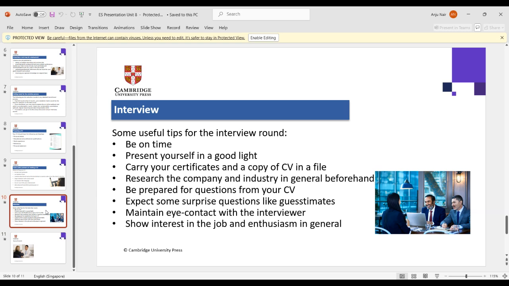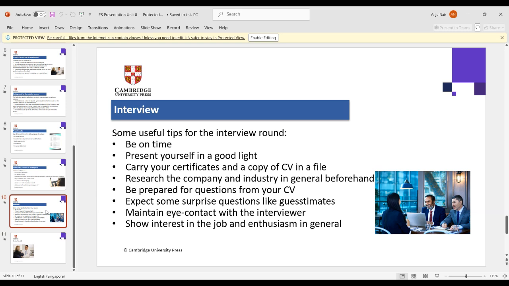Then, speaking with content. You should know why you chose this course, why you chose this place, why you chose this organization, why we should hire you, where you like to see yourself after 5 years, where you like to see yourself after 3 years. Why do you say that you are a responsible person? What makes you say that you are a creative person? I put in my CV that I'm very creative. I put in my CV that I'm a logical thinking person.